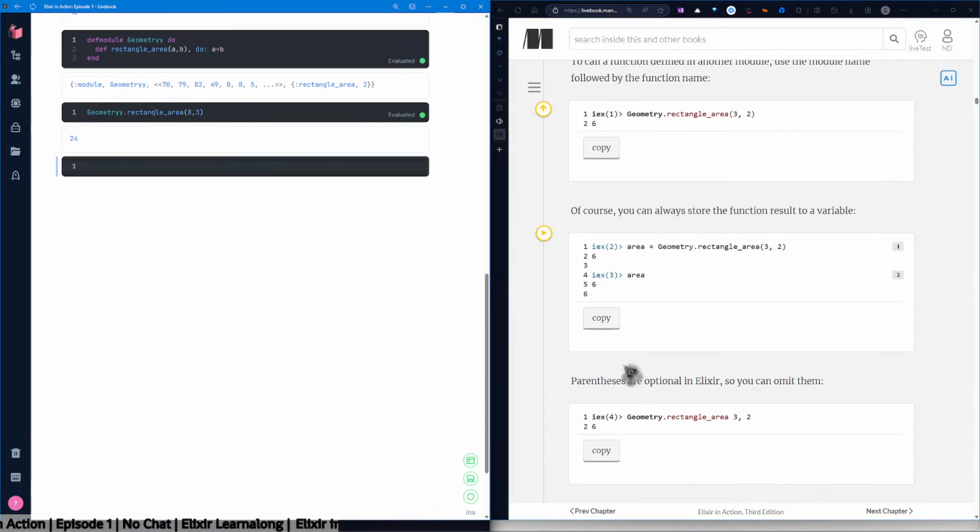Of course, you can always store the function result to a variable. Ah, yeah, here we go. You're cooking now.